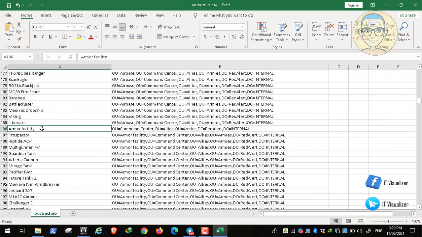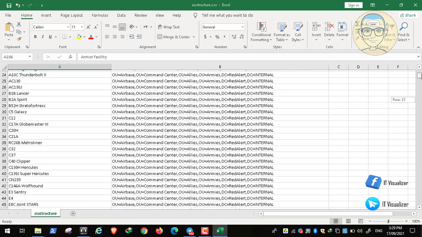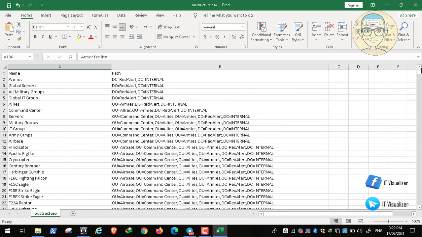So let's continue, guys. Here, as I said before, we will have our Active Directory structure. It will be divided into three armies. Every army will have its own organizational units, and every army will have sub-organizational units. As I said before, it will be divided according to some criteria.